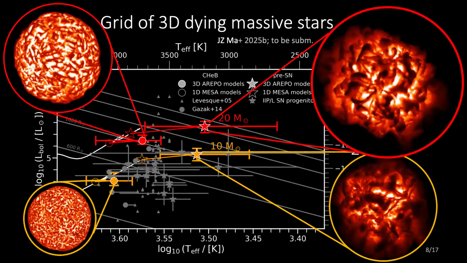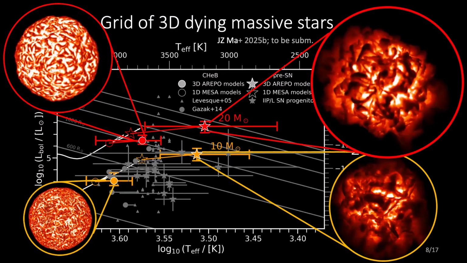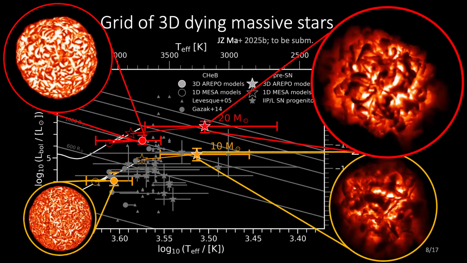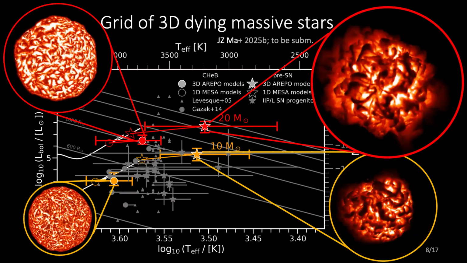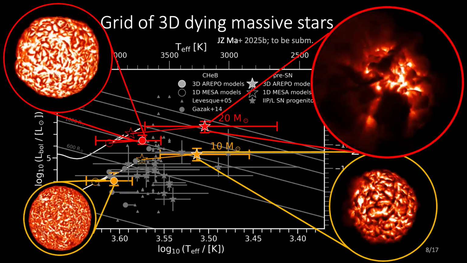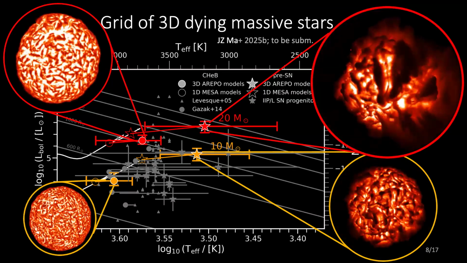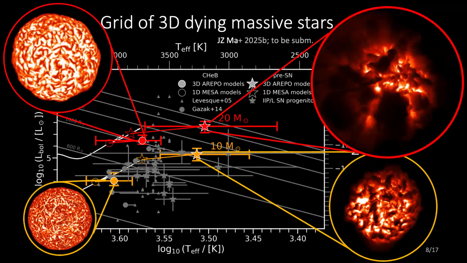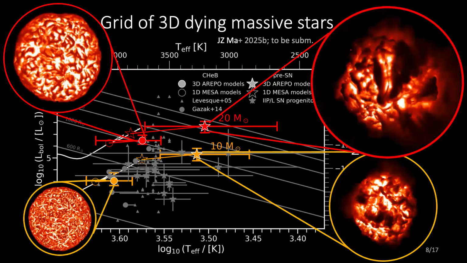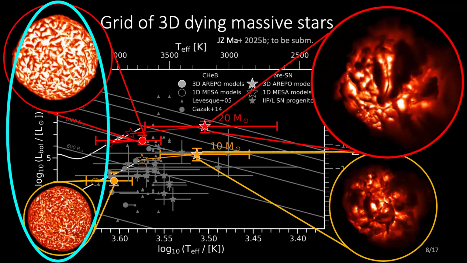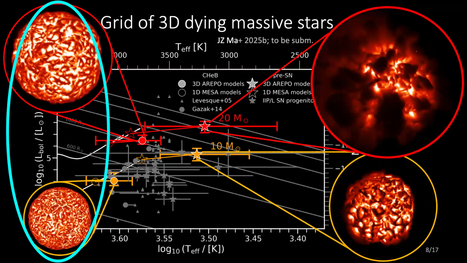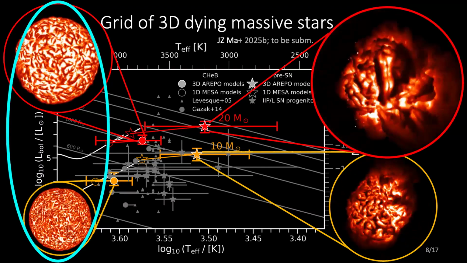And this is especially true if you look at the movies here, where you see the convective cells moving on the surface. But for these 2 stars that are just about to blow up as a supernova, they actually start to develop this instability in the envelope that drives a large amplitude pulsation in the envelope. So first, I will focus on these stars, where they look much closer to our sun.